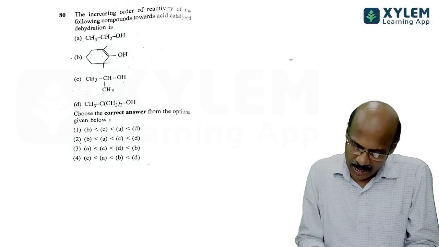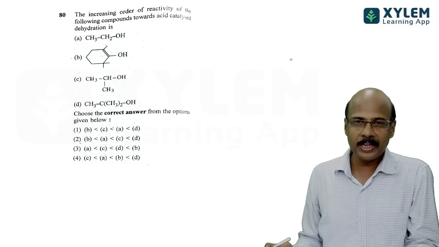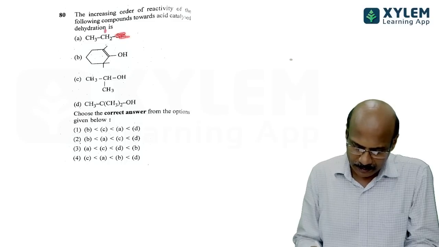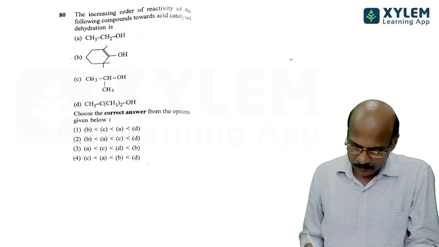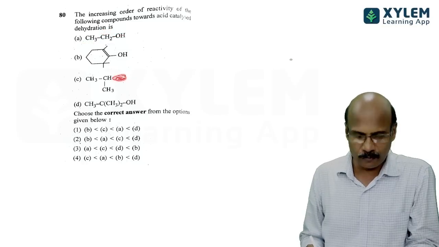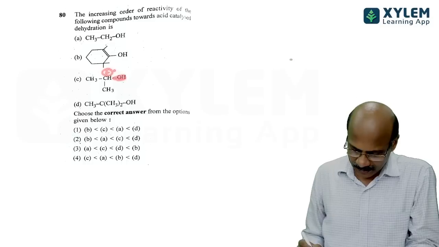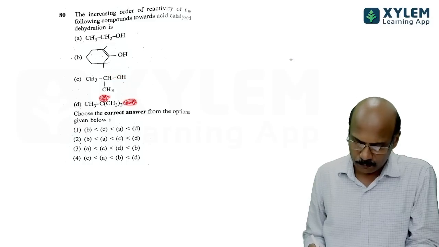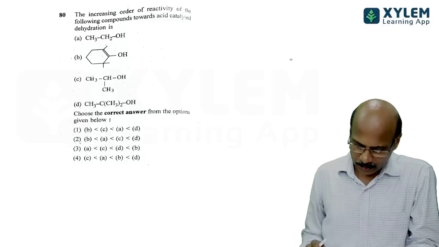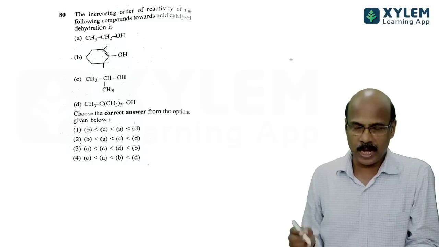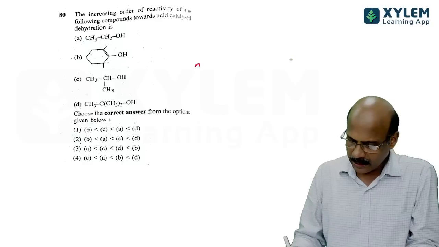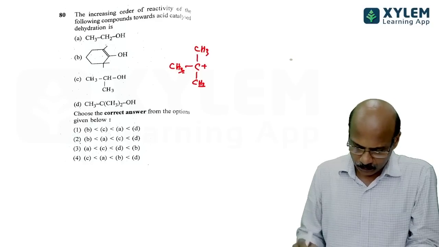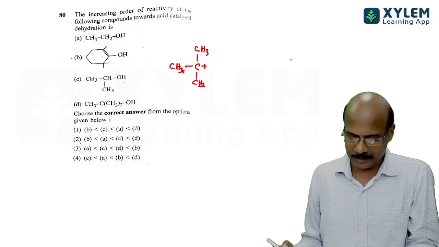Question asked is acid catalyzed dehydration. In the first one, the carbocation generated will be primary, and here 3 alpha CH is supporting. What about the third one? Option C, if you consider, there are 6 alpha CH, and no doubt the last one will form a stable carbocation and readily undergo dehydration. So in acid catalyzed dehydration, the first step is the formation of carbocation. The most stable carbocation is generated with tertiary alcohol. So D will readily form dehydrated product.